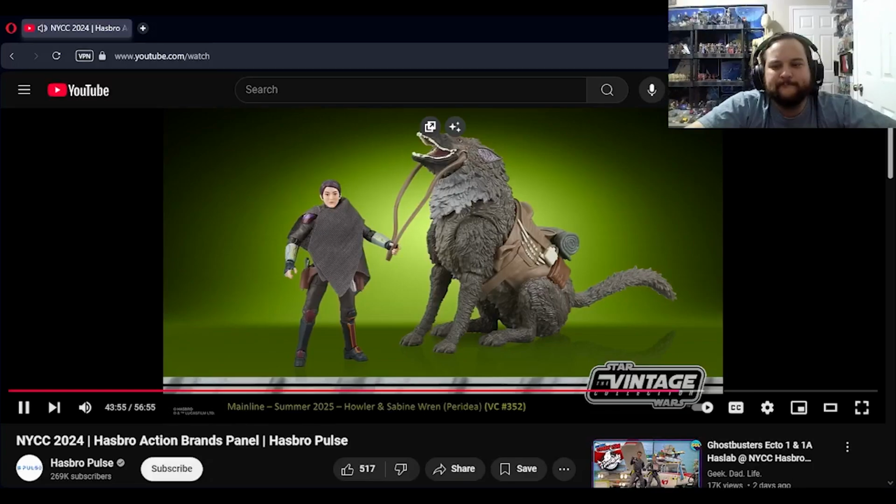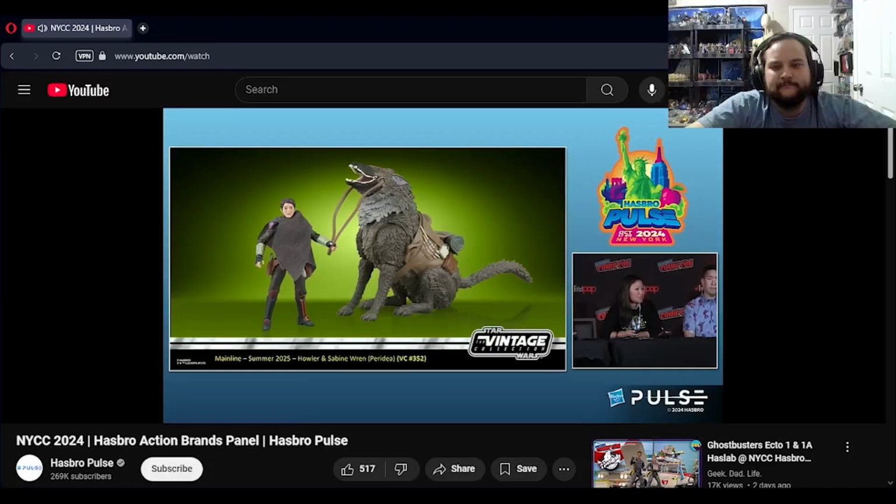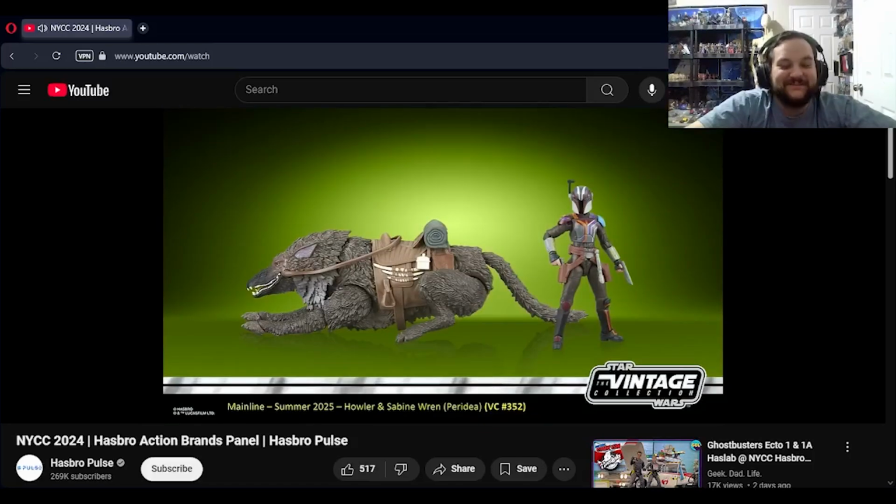And as we look at the Howler, Emily, our designer, did a great job thinking about what poses we need to make sure he can get. So he actually comes with alternate legs, paws, hind legs, so that he can do this howling at the moon pose, which we thought was really important to achieve. That alternate legs has less articulation for obvious reasons, but it gives you the chance to do this pose, which we thought was really important. What other pose is really important? How about dog shaming pose? We had to do that. We had to make sure that he can lay flat, as Sabine is scolding him for running away from battle. That's right, so all of that we kept in mind.